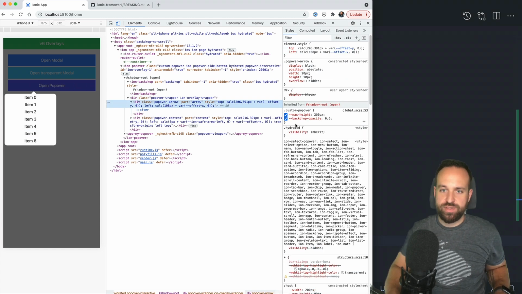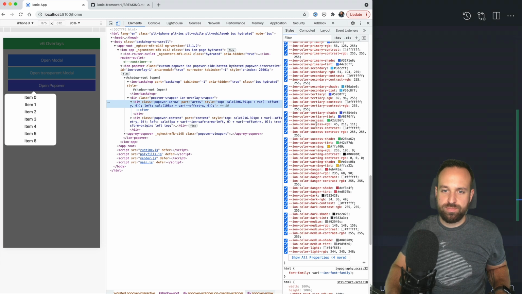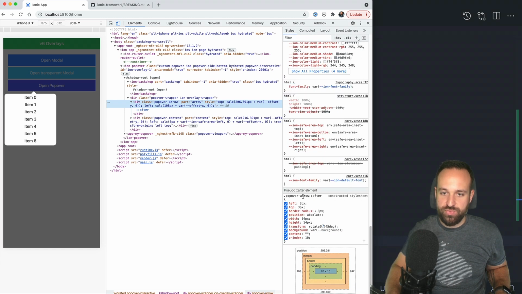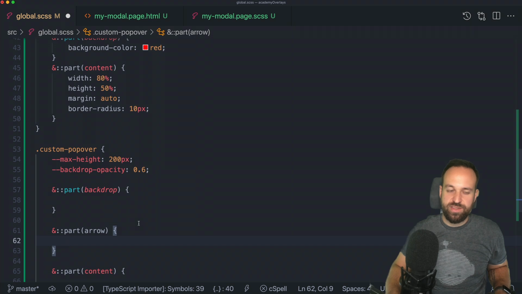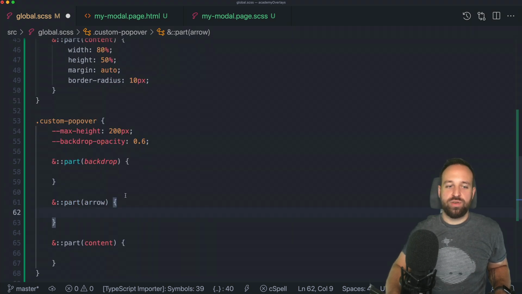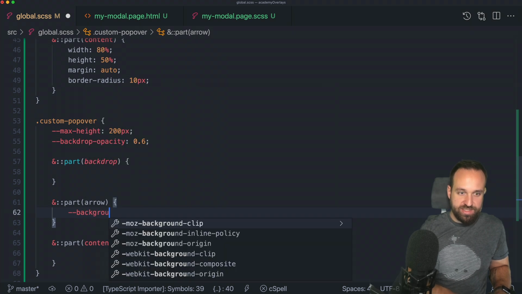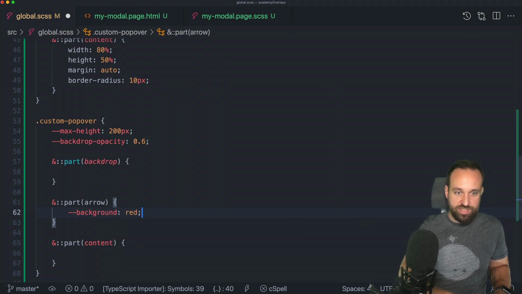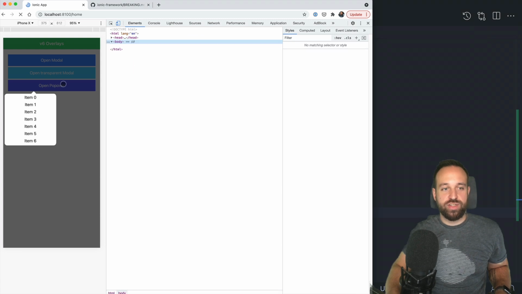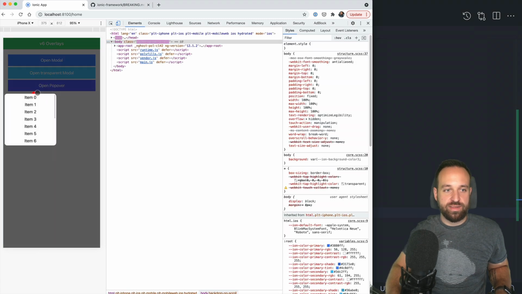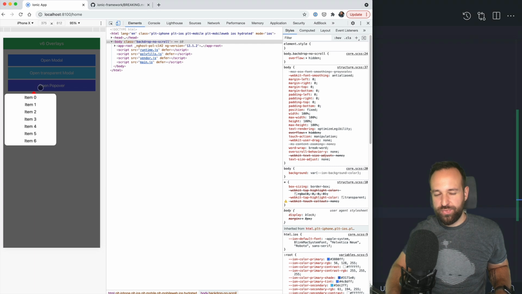We see the default styling, and at some place we got popover arrow after. That's the place where background color is defined and used. So since we don't want to set the background color for the whole custom popover, we will do it directly where we target that part. And we're going to set it just to red. So let's check it out. Hopefully this will only make the little arrow red. So we found once again the right slot.